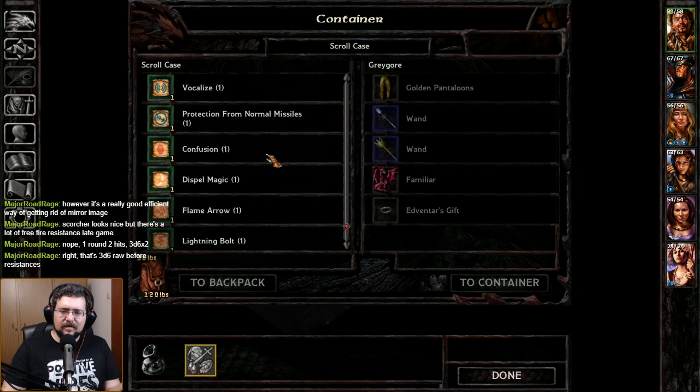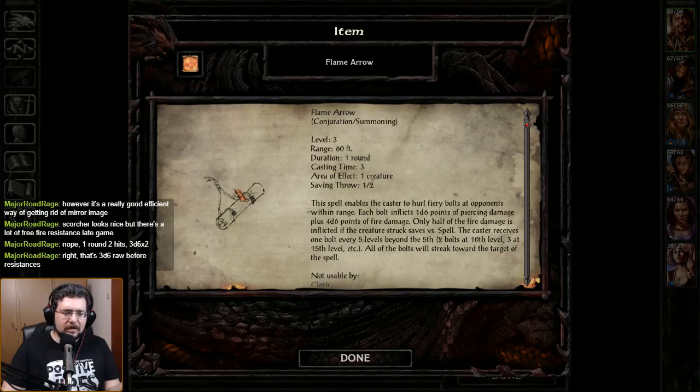Melf's Acid Arrow, Confusion, Flame Arrow. There we go. That's 3d6 roll before resistances. Yeah, fair enough. So how about this? Spell enables the caster to hurl fiery bolts at opponents within range. Each bolt inflicts 1d6 of piercing damage plus 4d6 of fire damage. Only half the fire damage is inflicted if the creature saves versus spell. So that's guaranteed 2d6 and another potential 8d6.